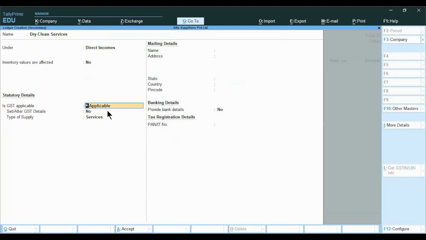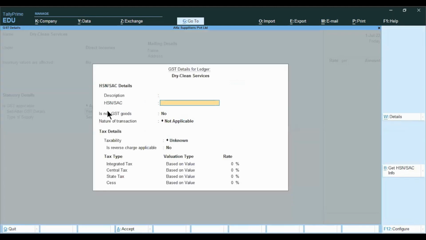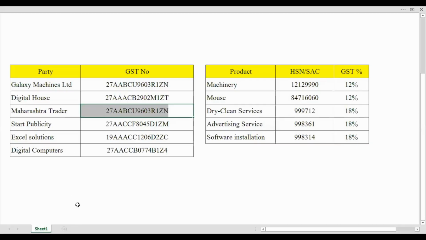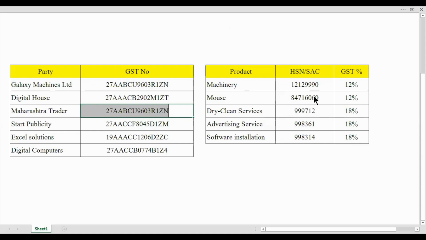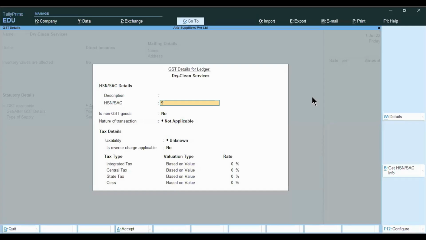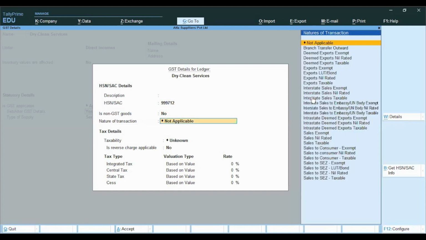And here, just like capital goods, we will provide all the GST details in this ledger itself. So select GST is applicable, yes, and provide GST details by pressing Y from the keyboard. SAC code is 999712. Is it a non-GST good? No. Nature of transaction.